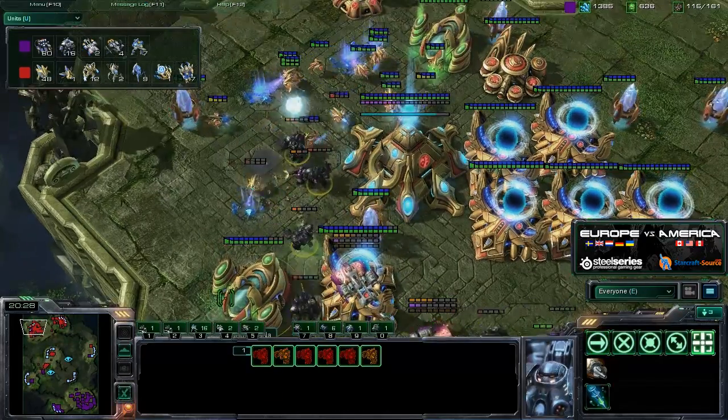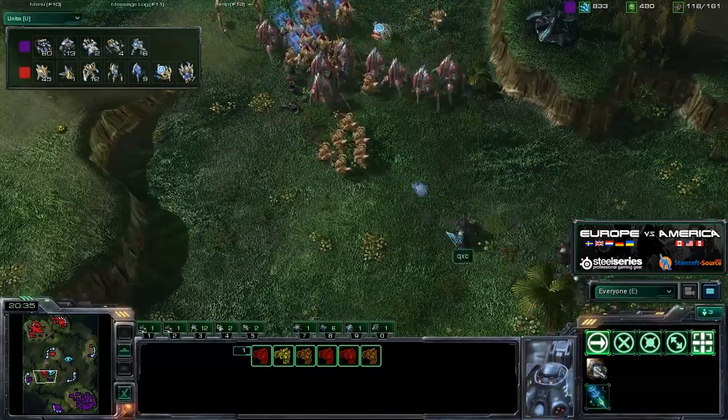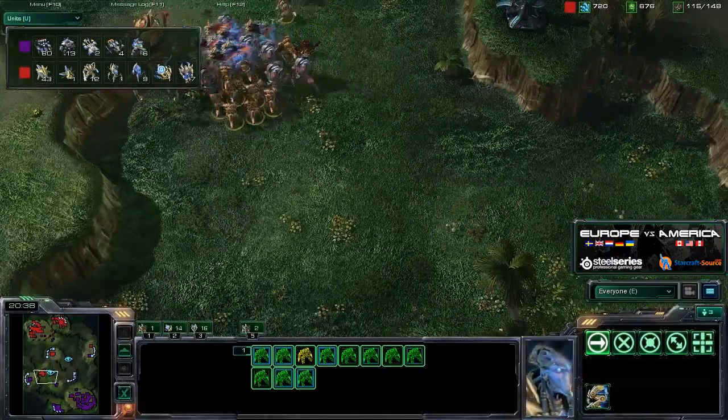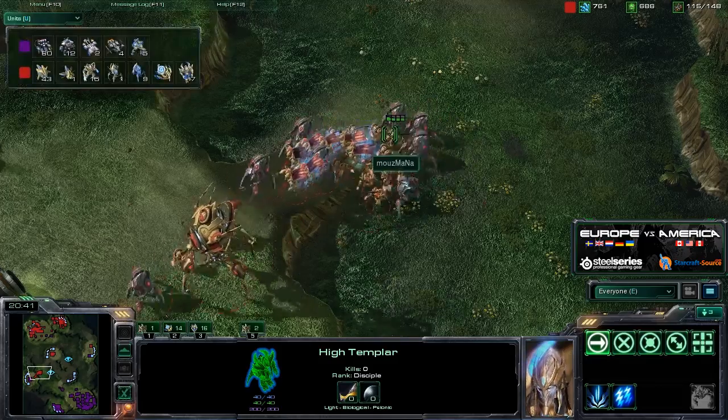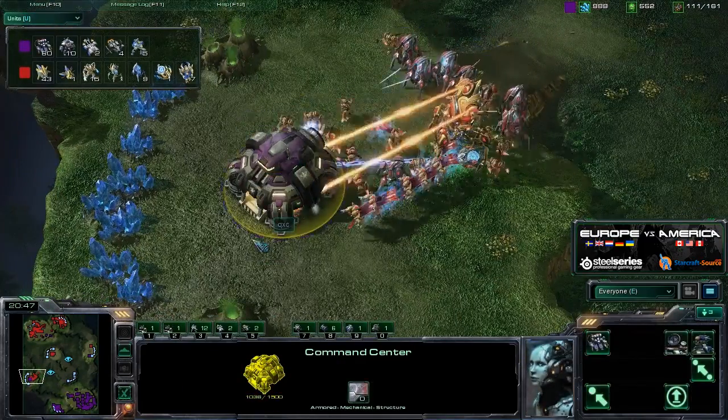QXC in the mineral line, and he's having an all-you-can-eat buffet right there. In the meantime, we've got a battle coming on right here, and the Marauders of QXC have been taken apart by Mausmana's exceptional force right here. That's an awful lot of High Templar backing him up right there. Do you want to see the damage? Yes, you do. Command center being taken apart.